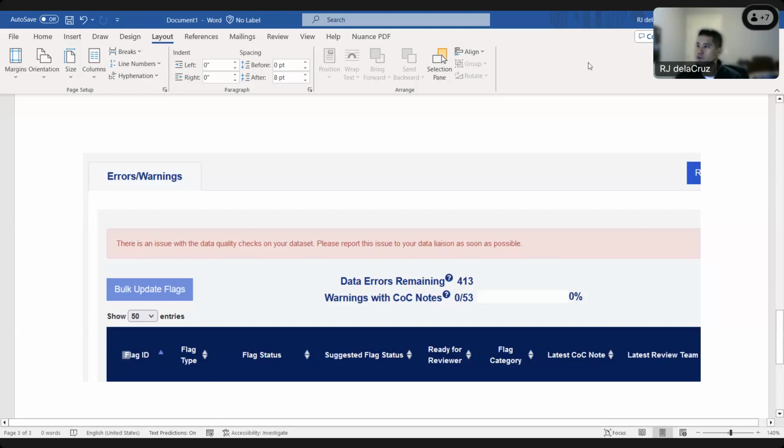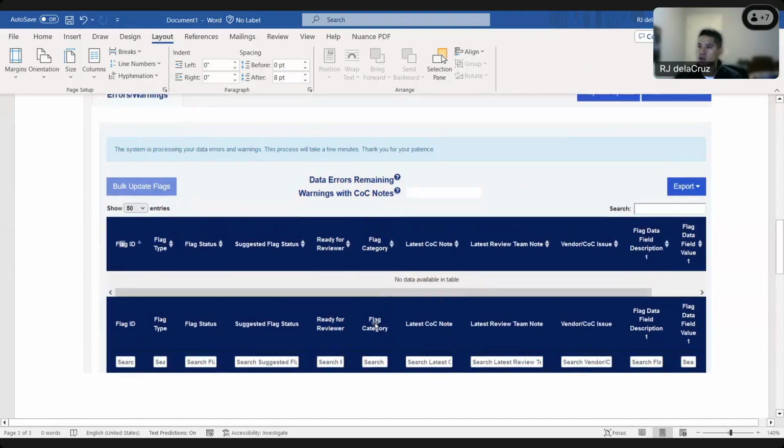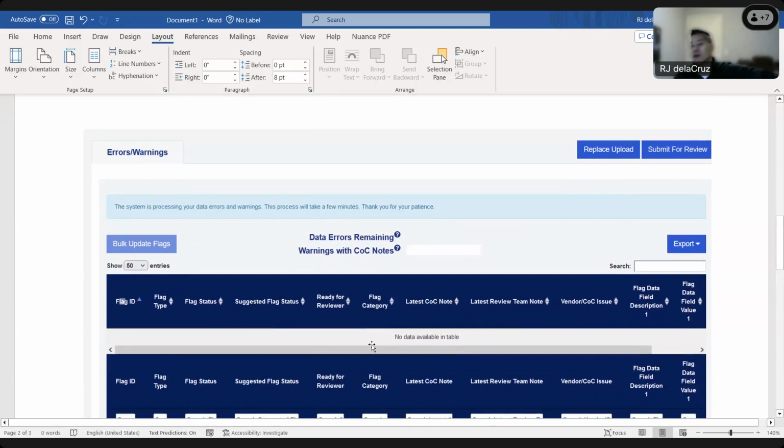Another thing that could pop up is a blue banner, and we're going to change the text on this soon. If you get past the red banner, you might get a blue banner that just tells you the system's processing, and it's going to take a few minutes. The errors and warnings you're looking at, you might actually get more once that blue banner goes away. So just keep in mind that if you get this blue banner, it's still working. You can eyeball your errors and warnings, but it's to your benefit to wait a couple of minutes for the blue banner to go away, so all your remaining flags are accurate.